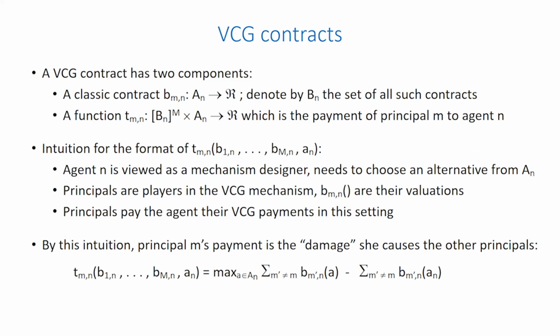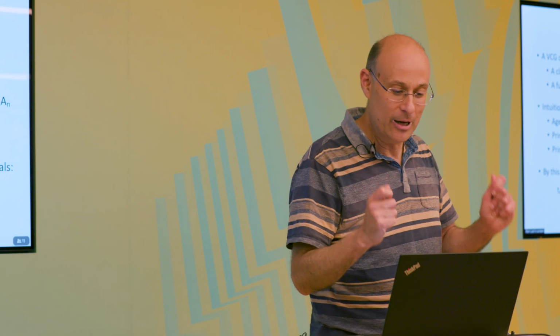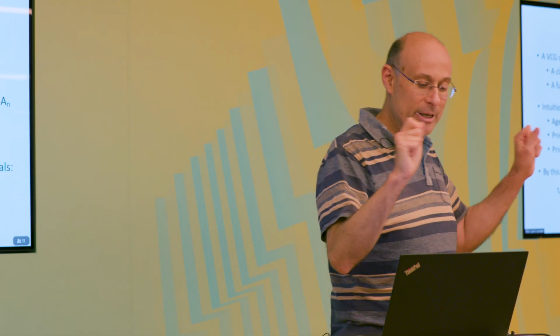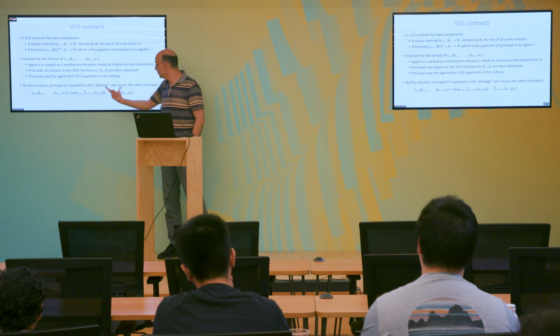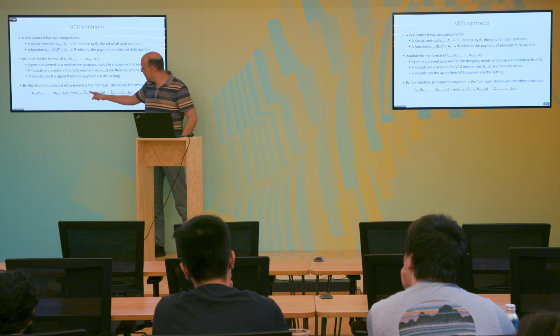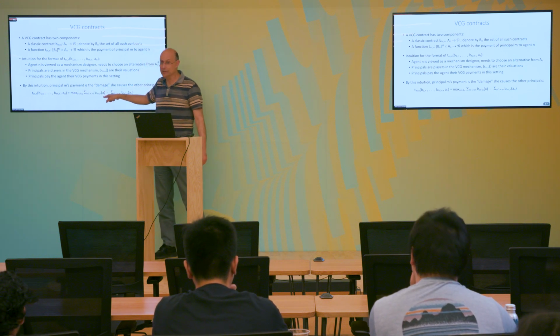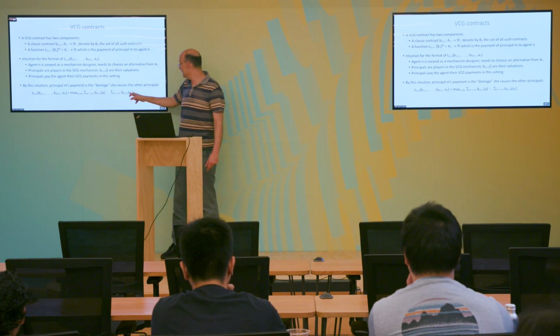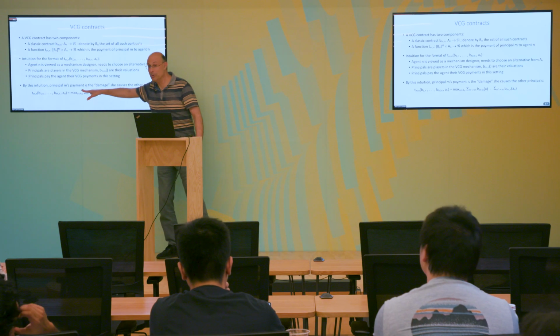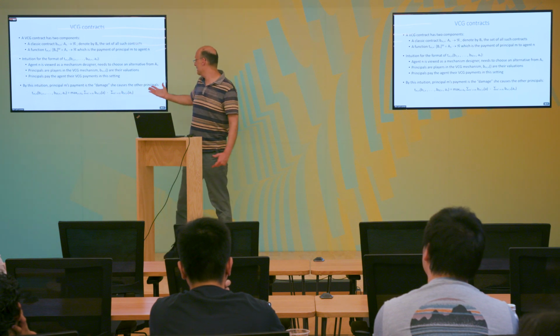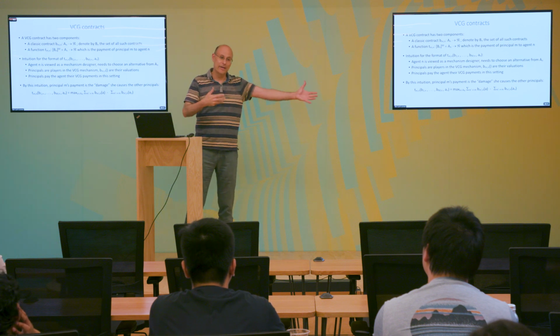And so the VCG formula has a very catchy verbal explanation. Each principal pays to the agent the damage that the principal causes the other principals. And that damage is more formally defined to be the difference between two terms. The first term is the aggregate value of all the other principals from a given action that the agent does. And the second term is the value of all the other principals from the action that the agent actually takes. So the first is the maximal possible value for the others, and the second term is the actual value of the others. The difference between the maximal possible and the actual value to the others is the damage that the existence of this principal caused the others.